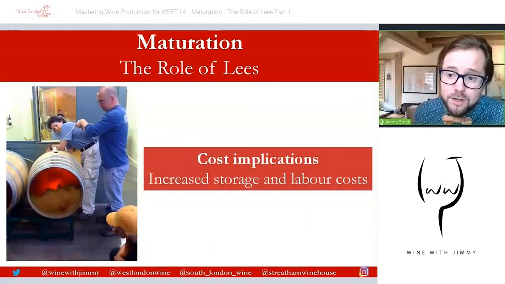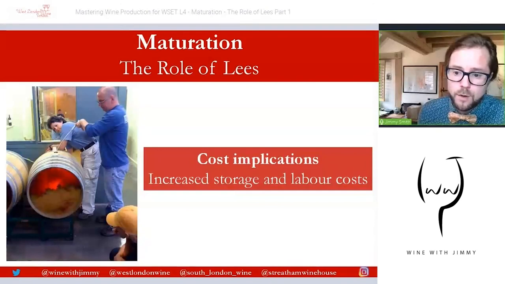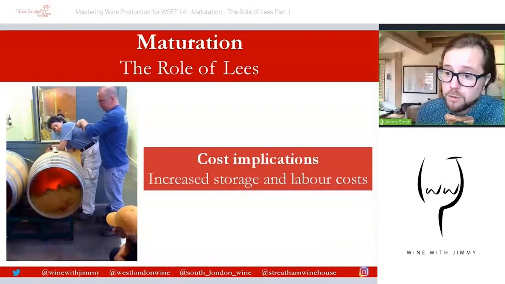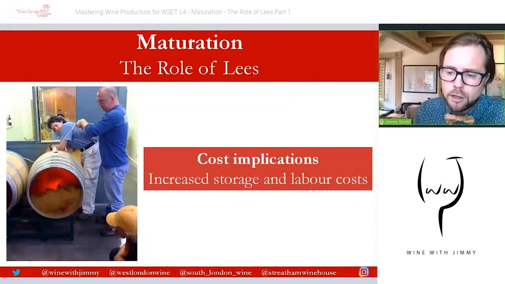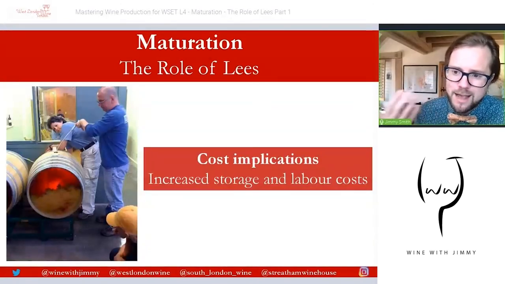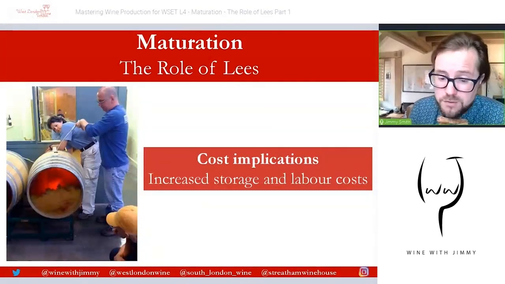But there is Rueda that is much higher in quality. And it may be aged in tank on their lees for a few months before bottling, or actually for much longer than that, maybe 6 months, maybe even 12 months. And they will be more expensive. Also, you can find some being matured in barrel. If the wine is being matured in barrel, there is therefore unlikely to be any significant increase of cost, because really you've already got your labor looking after the barrel. So adding in the aspects of batonnage just comes into the normal daily routine. But of course, it does become a problem when you've got an epic amount of barrels.